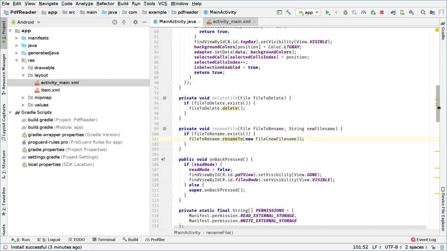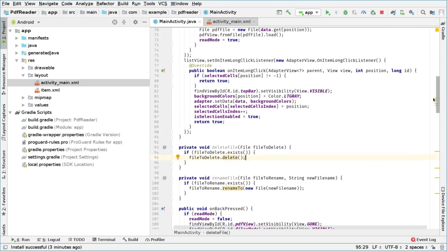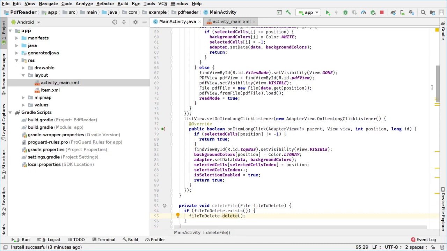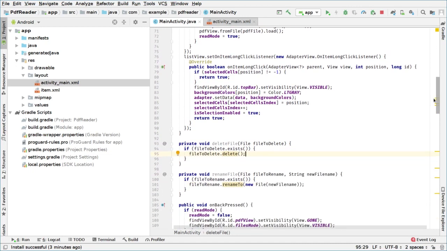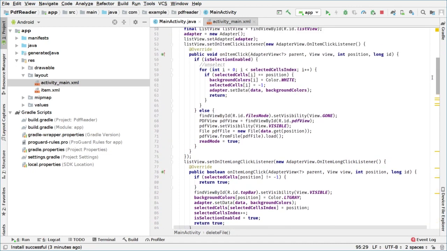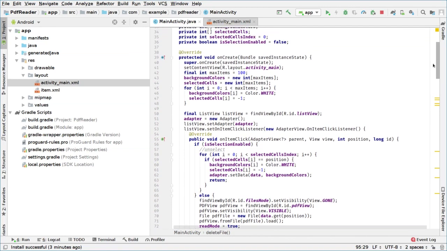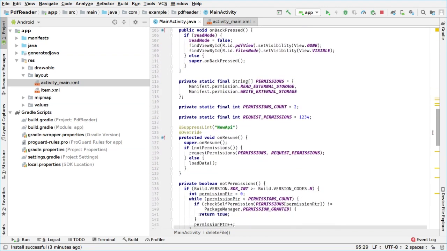After we've done this, we want to update the adapter too. So we want to maybe list the files again. Maybe we just want to delete it, but we may want to list all the files again, so we're going to call loadData.